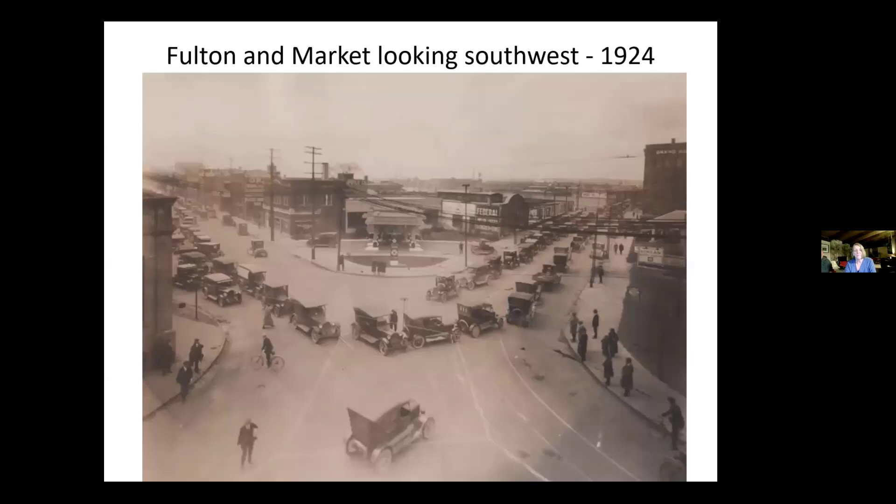Here we have the intersection of Fulton and Market looking southwest, most likely taken from the upper floor of the building that now houses the Bob. In 1929, the City Directory lists Henry de Grasse soft drinks at Sixth Market, and Lee and Katie Wholesale Grocers at 18 to 24 Market Northwest. Market Northwest until decades later ran from Fulton to Monroe, which we now call Monroe Center Breanna Taylor Way — which does make it confusing when doing research. Check out all the traffic.